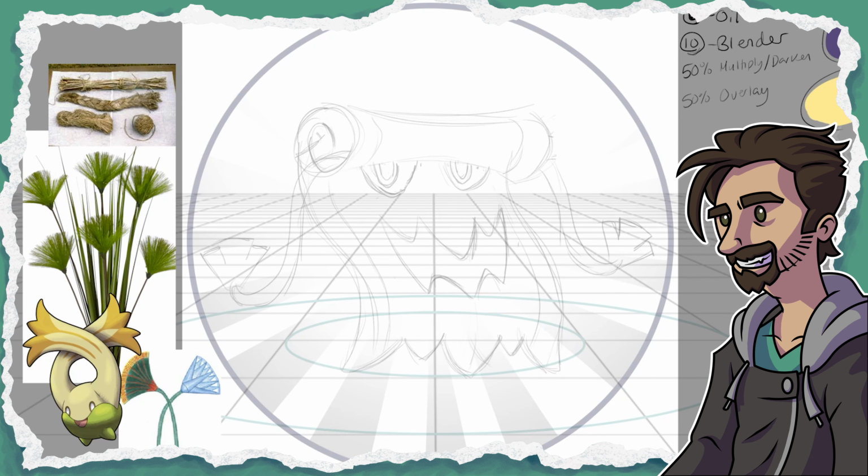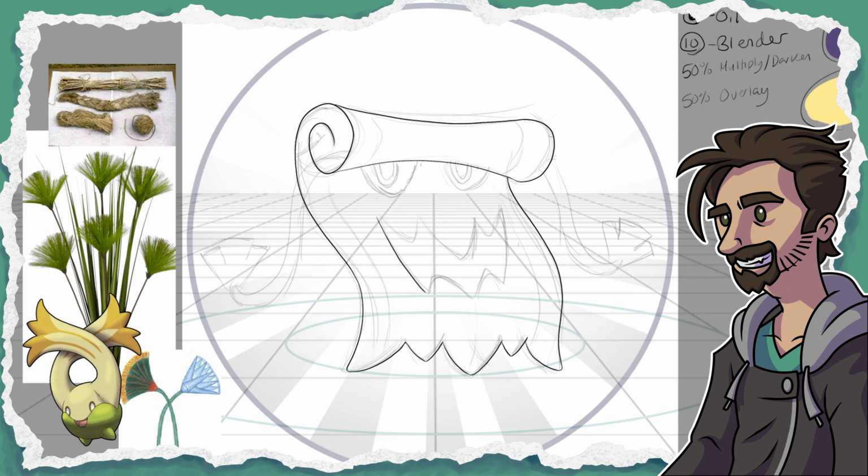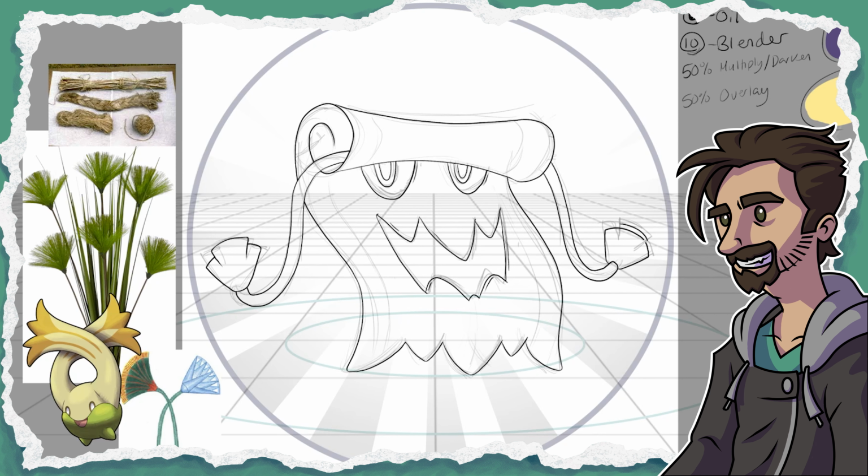I went back and forth on how the face would be represented, but I figured that using negative space on the scroll would be the most dynamic. It would also clearly illustrate the flat nature of its body. And I waffled quite a bit with the typing. Both this and the final stage could have gone a few different directions. Obviously, the grass typing is gonna stay because it's paper.